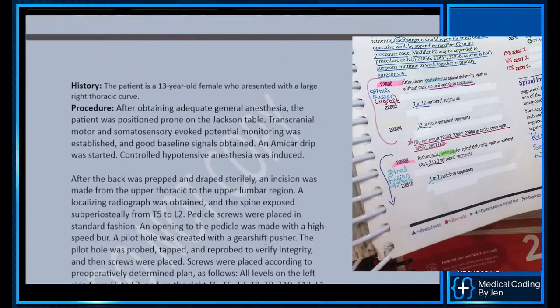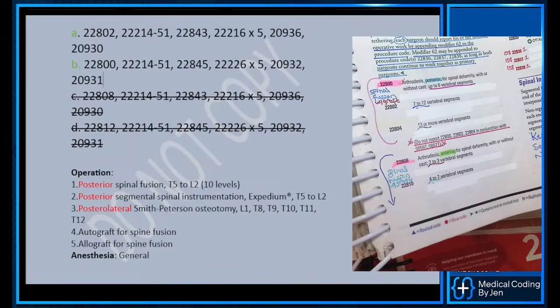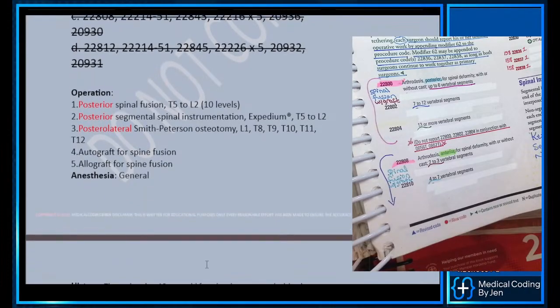Okay? That's all you needed to do was to find out if you were anterior or posterior. So your answers can only be A or B. And these code differences are just based off of segments. How many segments did we have? 6 or less, or more than 6? Indeed, we are A.